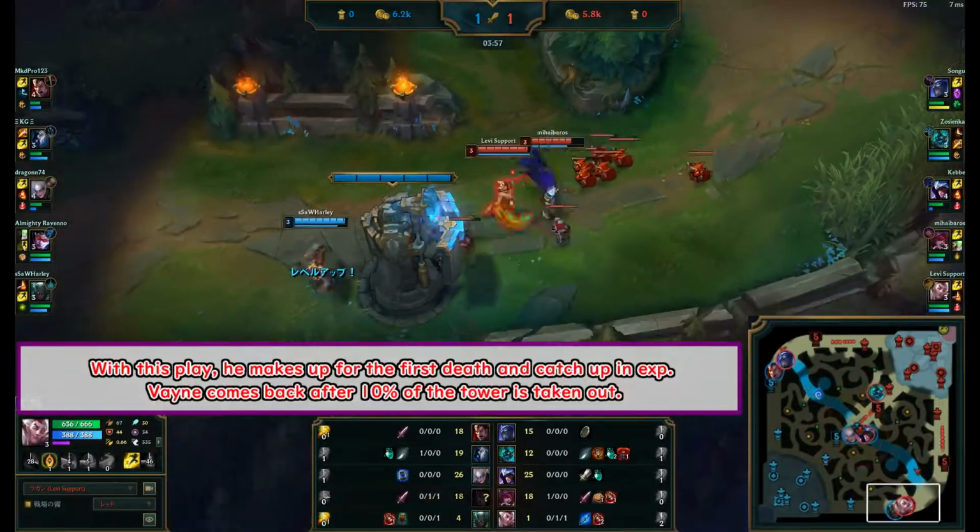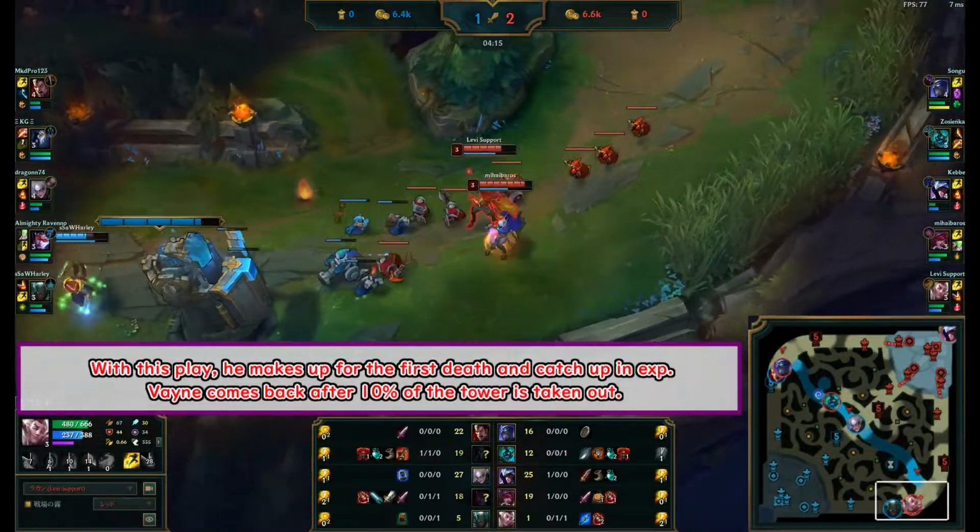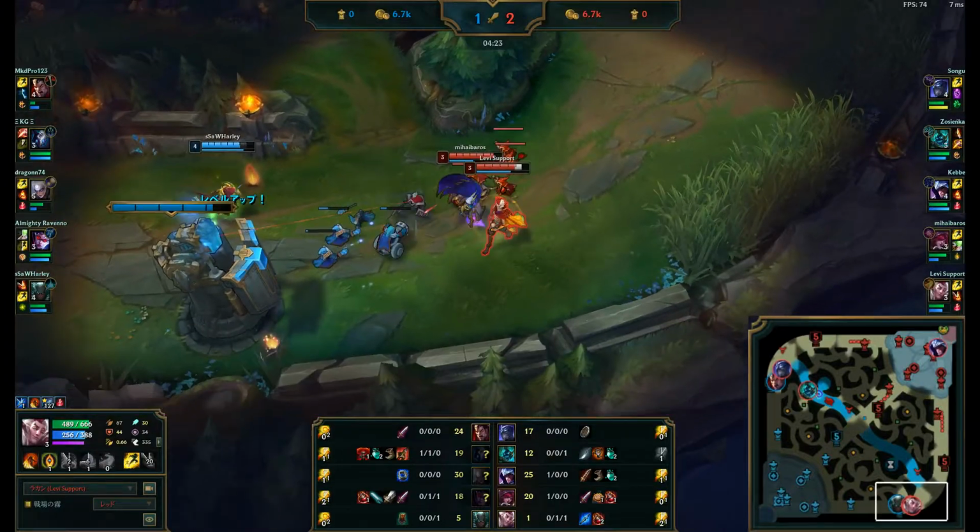With this play, he makes up for the first death and catches up in exp. Vayne comes back after 10% of the tower is taken out.